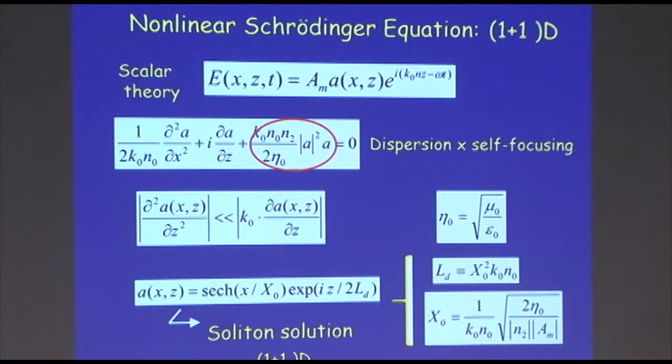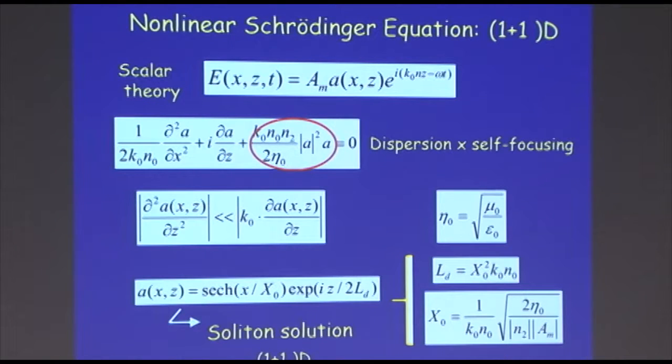In order to see how it comes from mathematics, we can solve this nonlinear Schrödinger equation. If you consider only one transverse dimension, so you have the beam propagating along the z direction and the field oscillating along the y direction, for example, then Maxwell's equation assumes this form here if I consider the field described in this way, where this A(x,z) gives the profile of the beam. So this term here is due to the chi3 contribution. So you have here a term proportional to the cube of the electric field. And if you make an approximation for this equation, considering that the second derivative with respect to z is much smaller than this, then I can write this equation here.